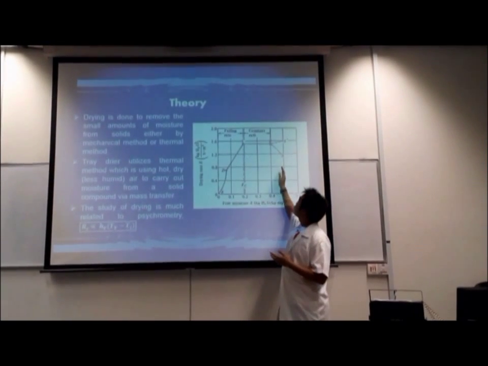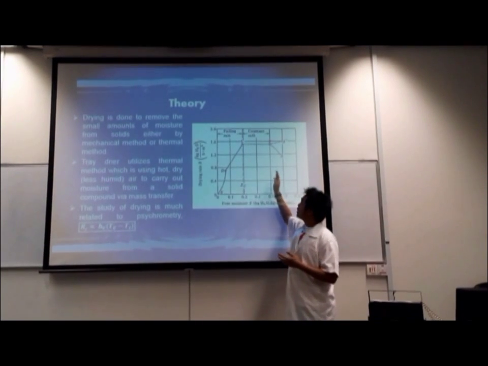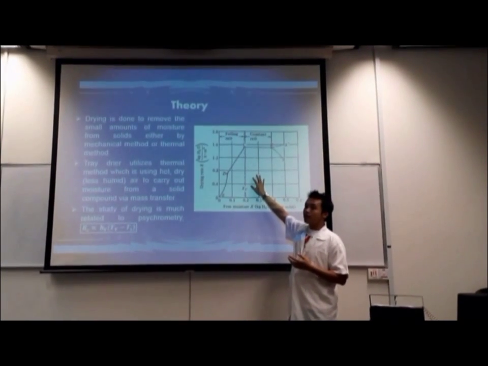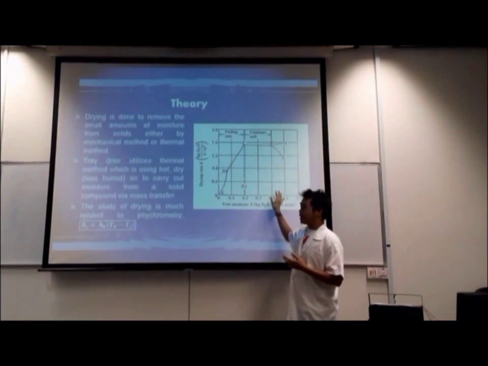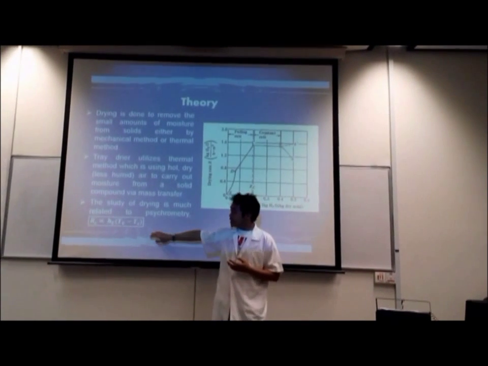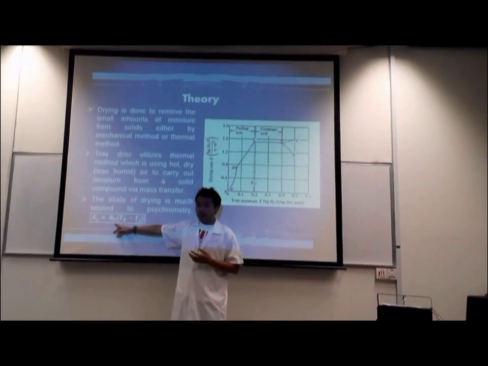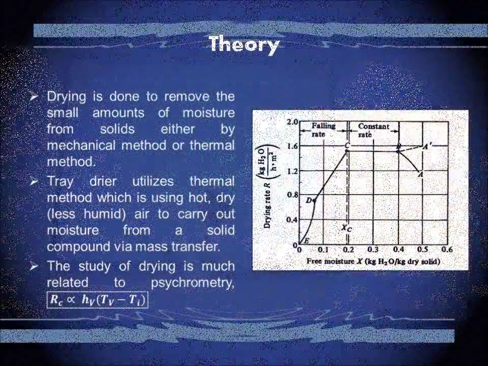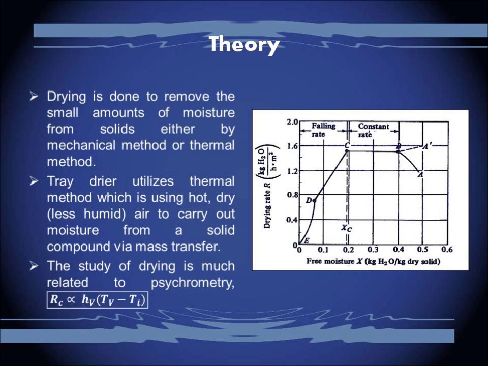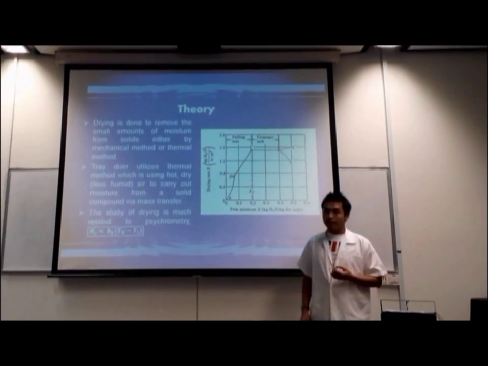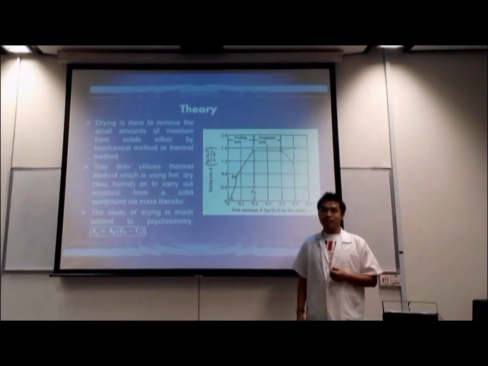Basically, we have three sections of drying, and for this experiment we only consider the constant drying rate because it is very long compared to the other parts of drying. So the drying rate is proportional to the heat constant, because we are using hot air, and to the change in temperature, the inlet and outlet temperature. With that, I've done my part and I would like to invite my colleague Mr. Lokman to continue on the methodology.